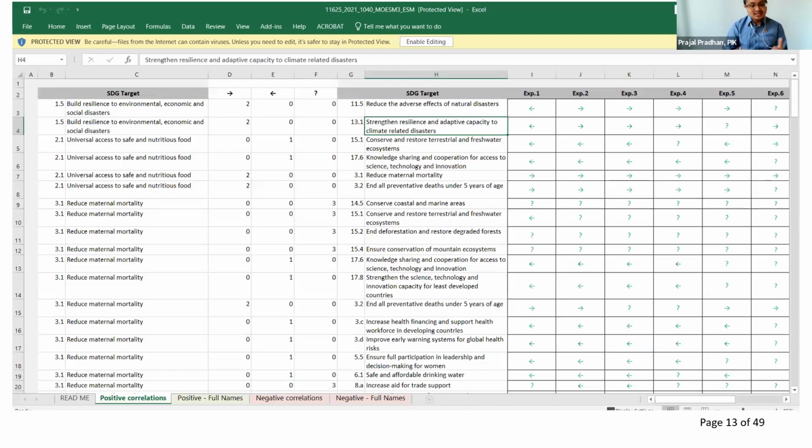And this is one of the examples that could be used: we base it on quantitative analysis and then extract the result, yeah, and then for further processing we can do some sort of qualitative analysis. Here the qualitative analysis is expert perception, yeah, or expert opinion. Another option is that one can also go deeper into the literature and extract information from the literature to identify the mechanisms behind those interlinkages.